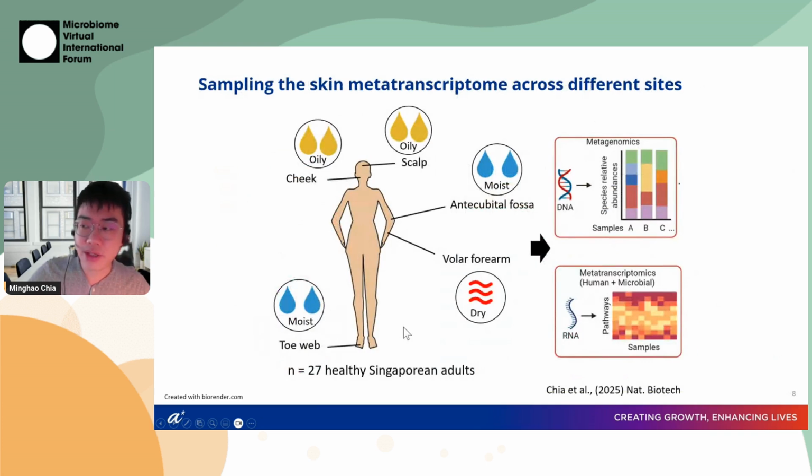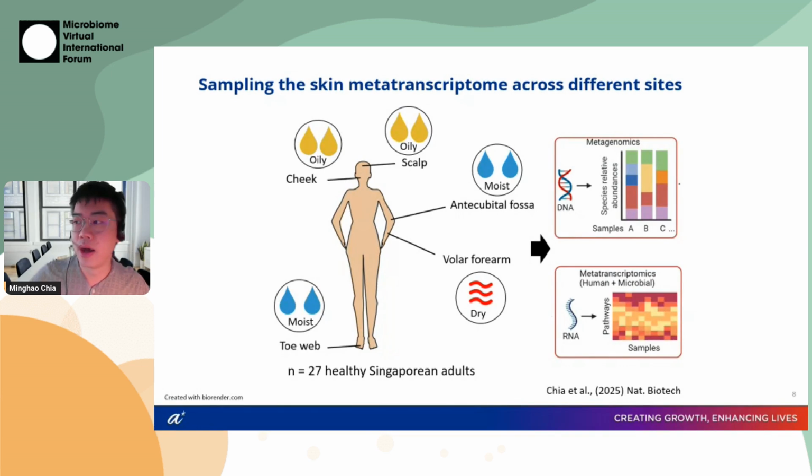We applied this approach to a cohort of healthy individuals across 5 different skin sites, representing different microenvironments, oily, moist to dry. And we obtained several million paired microbial reads even after rRNA removal and deduplication. And this work has been published in Nature Biotech. Look at the full story if you're interested in the details. But I'll be focusing on a few interesting observations.